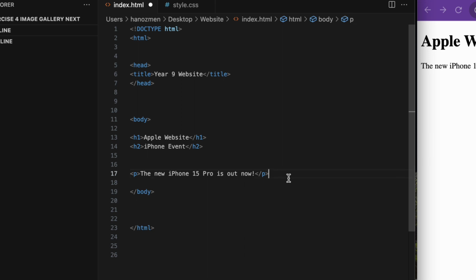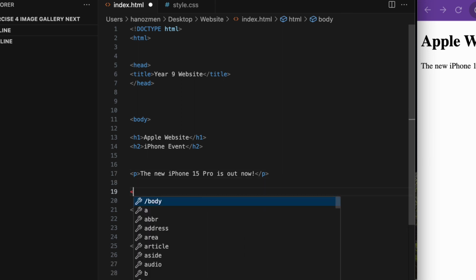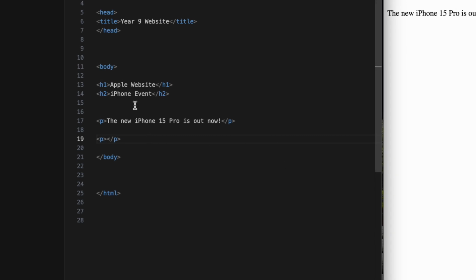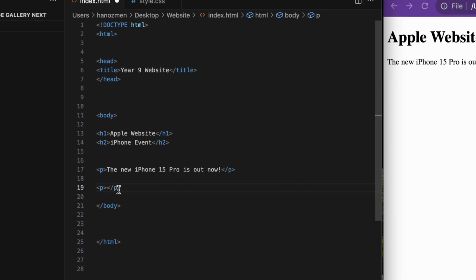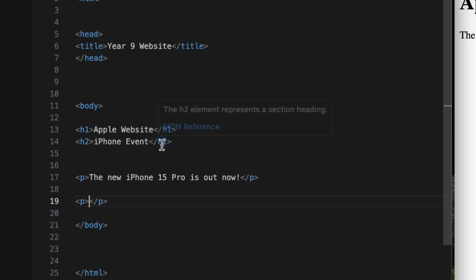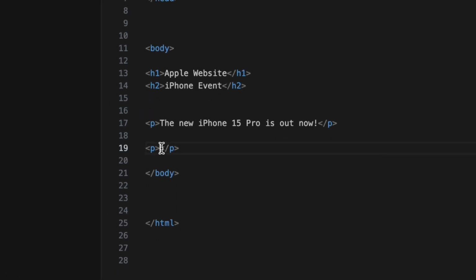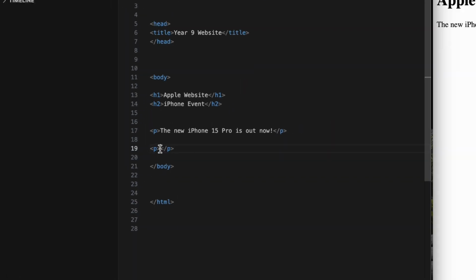And what we'll do, we'll write another paragraph here. And you can see, and this is another reason why we downloaded Visual Studio Code, is because it will close the tags for us. And you can notice to close a tag, you have a forward slash and then the same tag, and that's how you close it. So if I want to write something in this paragraph, it has to be between these two tags.